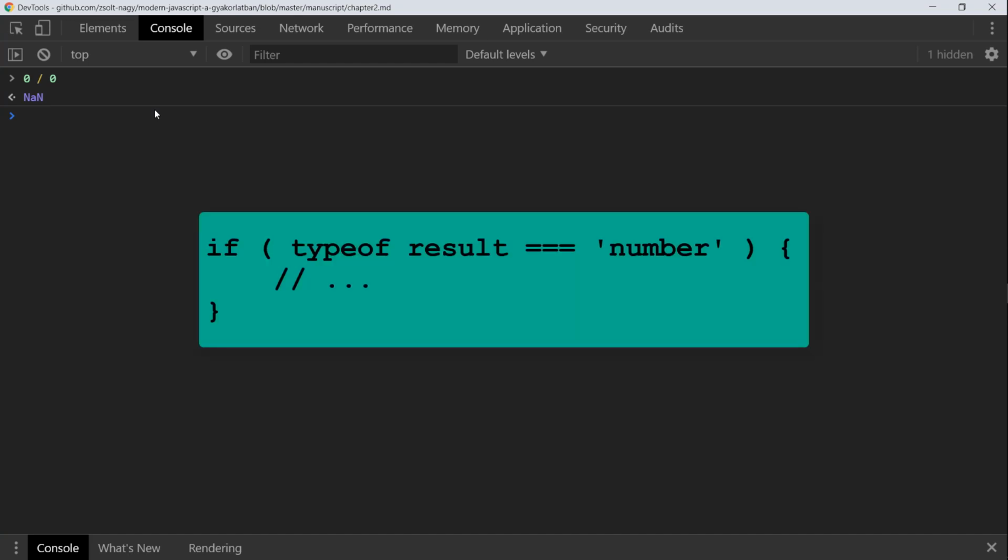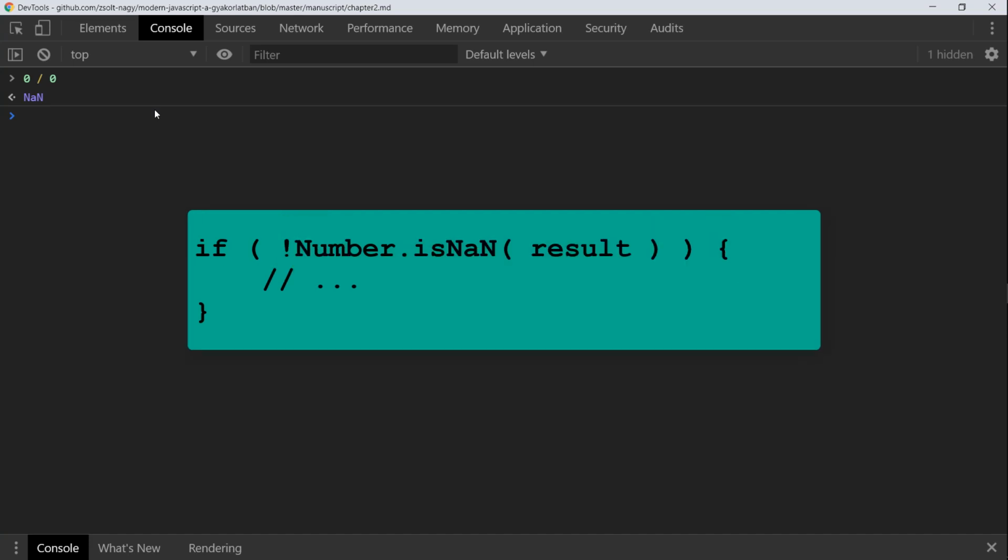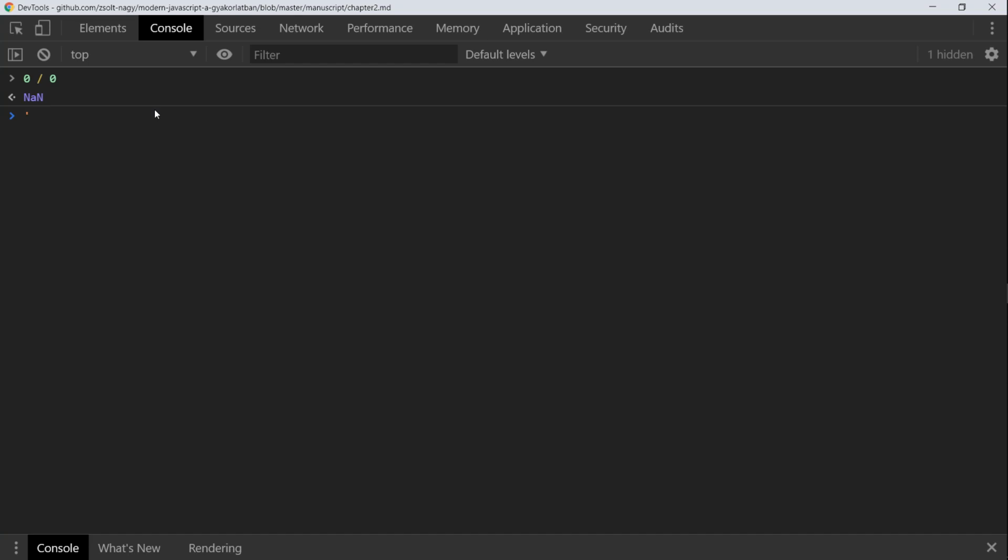So if you want to check whether your result is a number, don't check the type of the result, but you can use another method. So for example, I think it's called Number.isNaN that you can use in here for this specific check, but let's not get ahead too much. You can get a NaN value, for example, by multiplying a string with an integer. This is a big difference with respect to Python, where if we had ES6 in practice multiplied by 2, we would just repeat the same string twice. But no, here we get a NaN because multiplying a string and an integer results in a NaN.